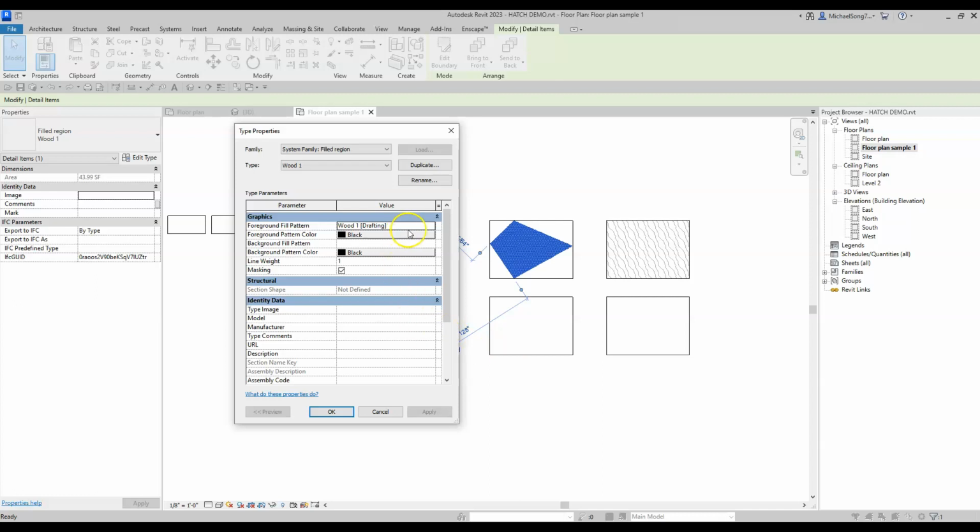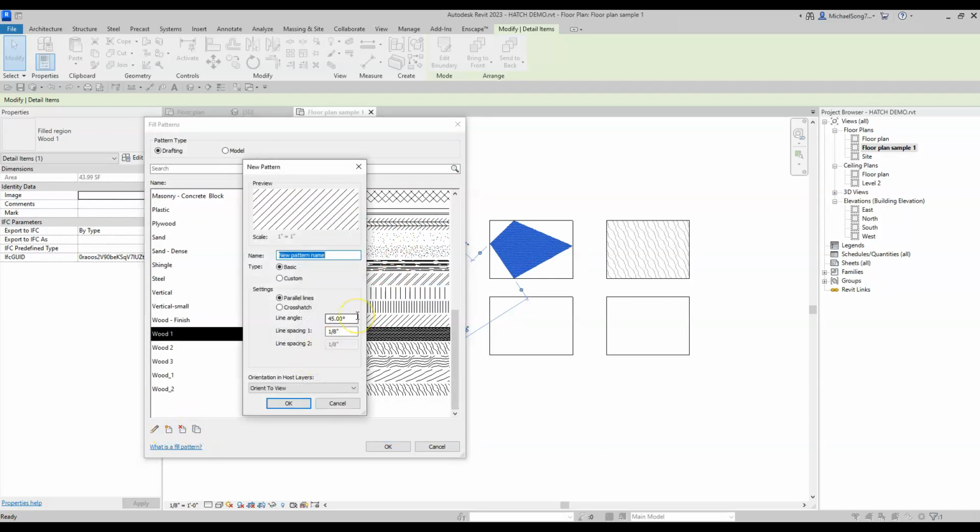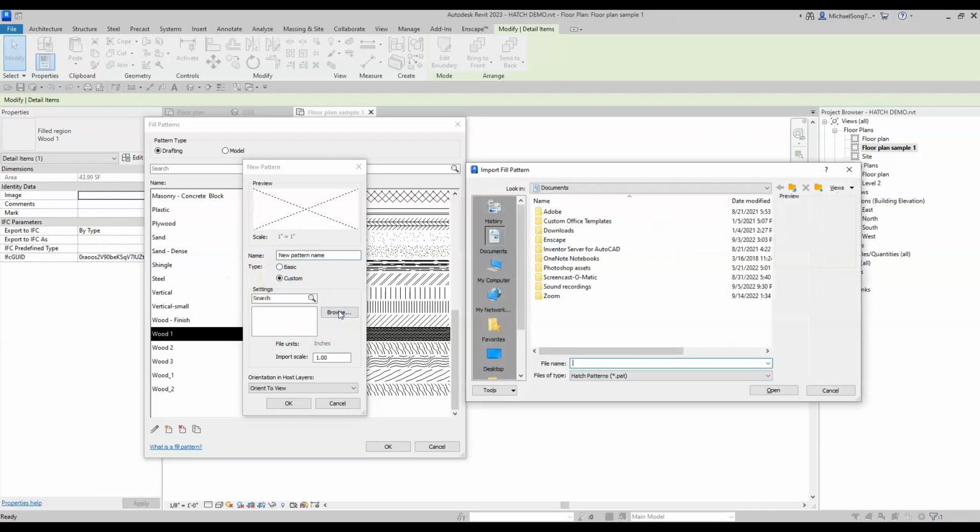All right, so let's go into importing one of our patterns. You can go to New and give it a name. So I'm going to just call it Sample Arc 62. And then you're going to go to Custom. And then you're going to browse to the folder that you downloaded the pattern files. In my case, I have it in my cloud.